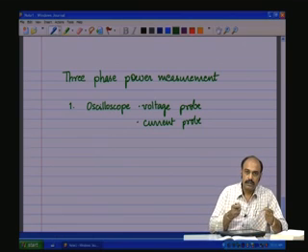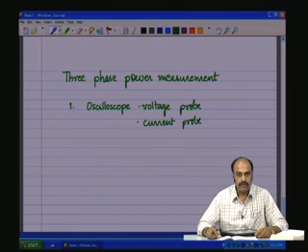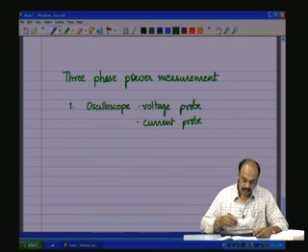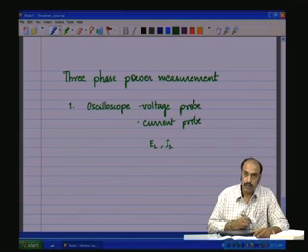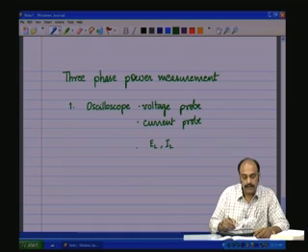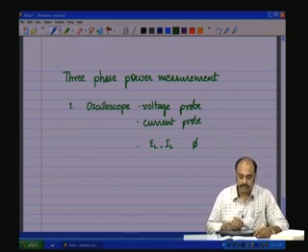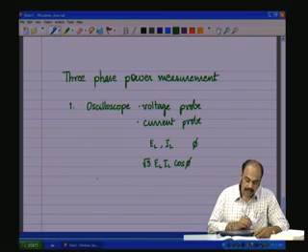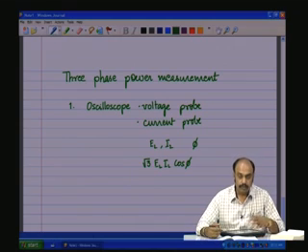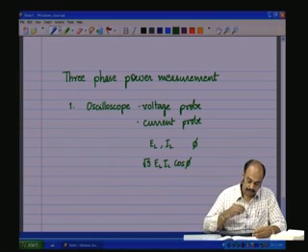You can probe the voltage and the current waveforms across each phase or across line to line, and once you have the line current and the line voltage, and also the phase difference phi between the line voltage and the current, looking at the wave shape of the voltages and the currents, you have root 3 EL IL cos phi. This is the power measurement. This would be one of the most accurate methods of obtaining the power.